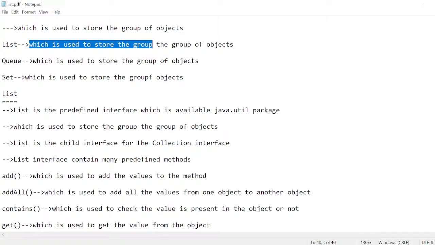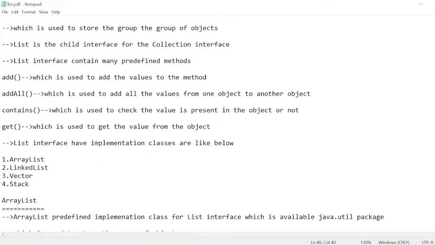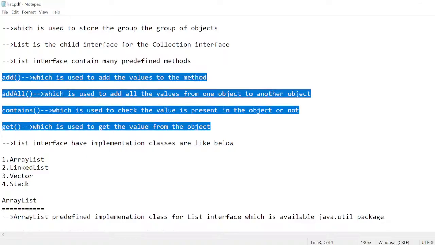The list interface is a predefined interface available in the java.util package, which is used to store a group of objects. List is the child interface of the Collection interface, and it contains many predefined methods: add, addAll, contains, get.